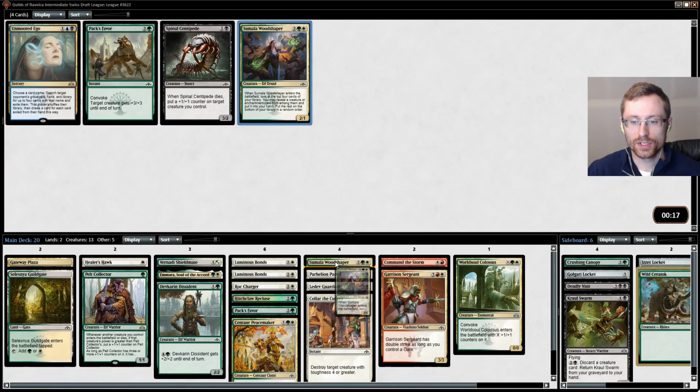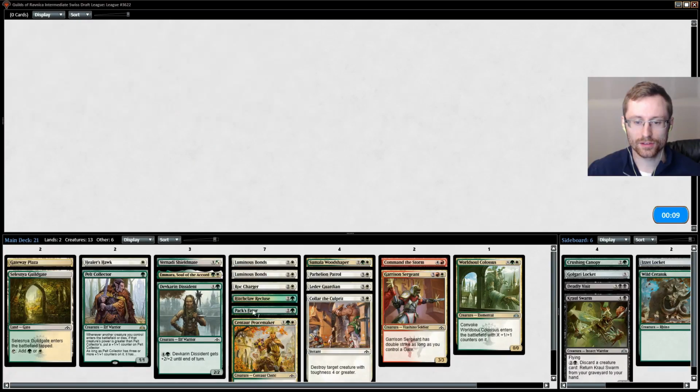Ooh, now we can get a second Woodshaper. Do we want a second one, though, or a second Pax Favor? I've already got 13 creatures. I'm going to take another Trick.